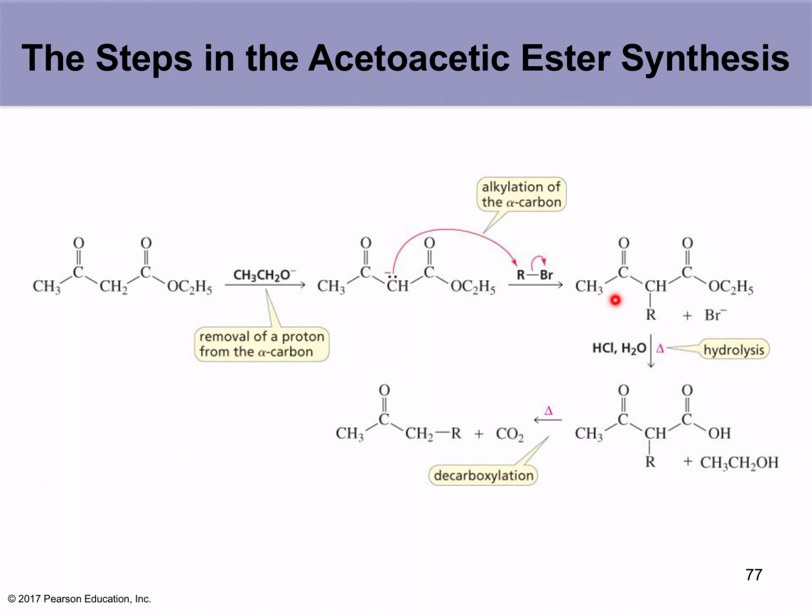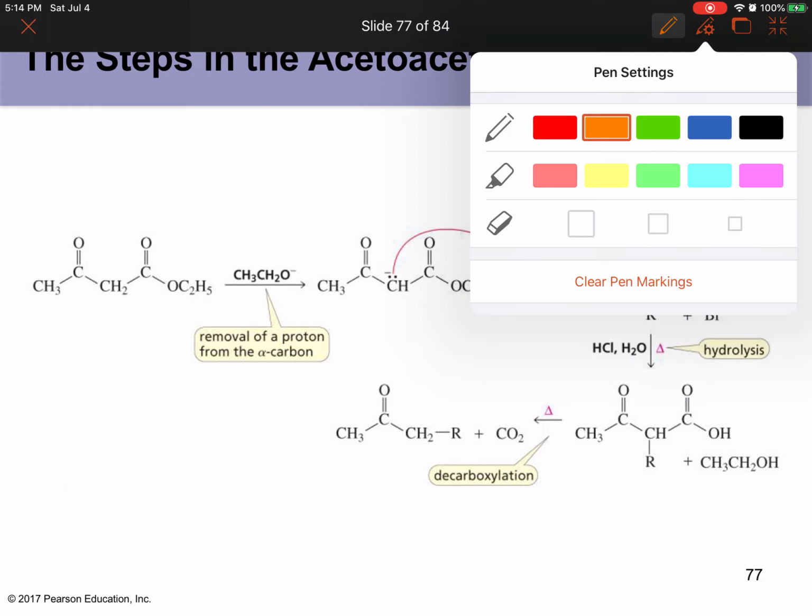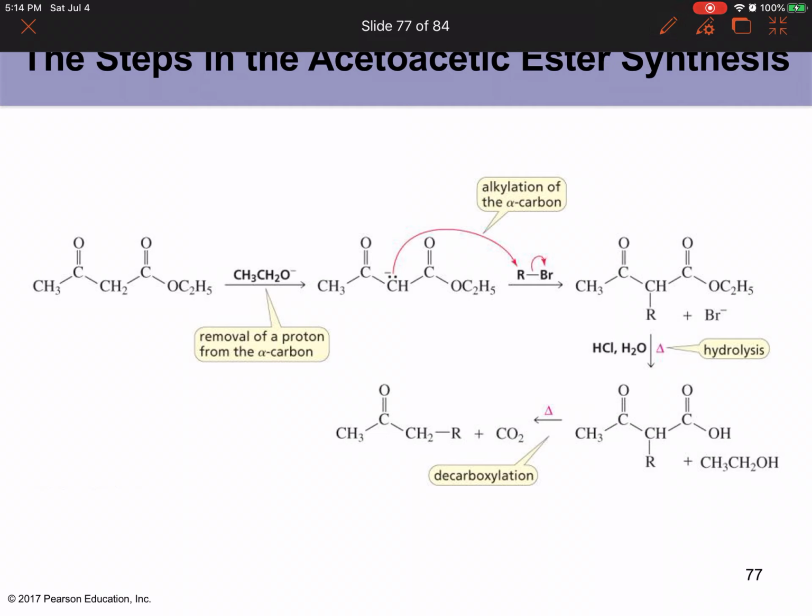When you do the hydrolysis, this part will not hydrolyze because it's a carbon-carbon bond, but we only have an ester in this part. So when an ester is hydrolyzed, you break this bond, meaning you can consider it as adding a water molecule across the carbonyl group and oxygen. OH goes to this side. OH didn't go to the side I want. Okay, I'll redraw it. OH goes to this side and hydrogen goes to this side. From this side, you are making ethanol. And for the other side, you have the carboxylic acid.